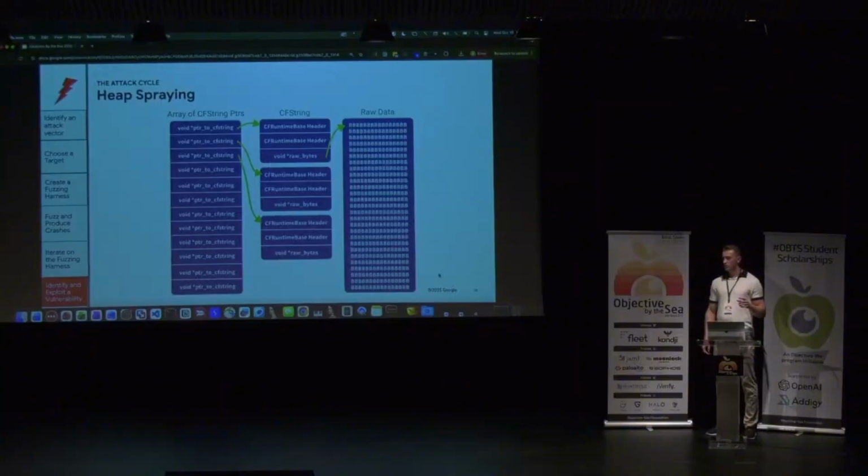To show this visually, since it's a little bit hard to visualize just in your head, we would allocate all of these CFStrings in an array through our plist, and then each of these would point to a different CFString, and then there'd be a pointer here, offset 16, that would point to our raw data, and this is where our actual ROP chain would exist.